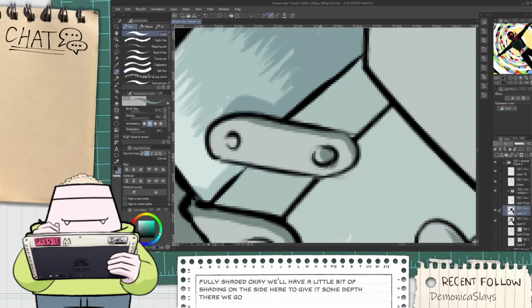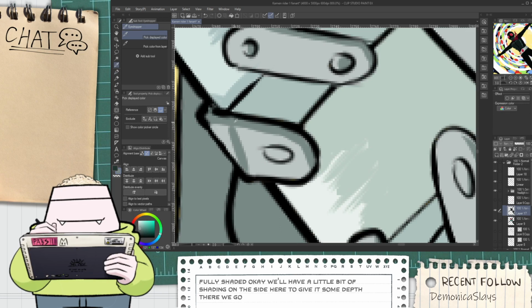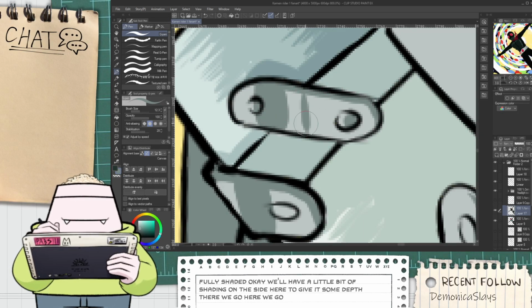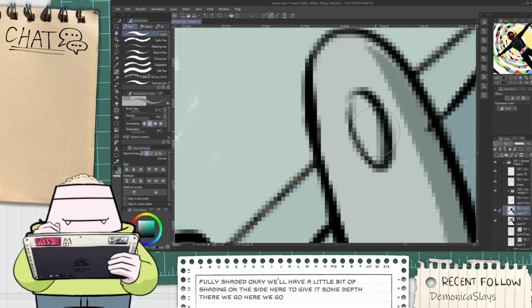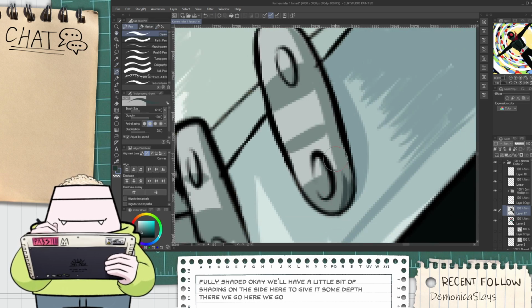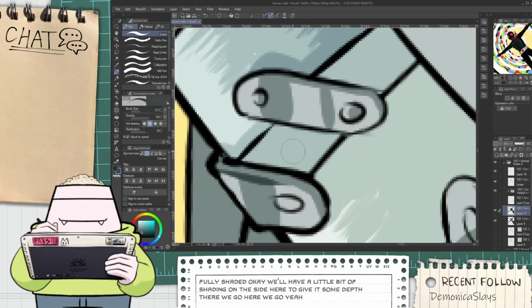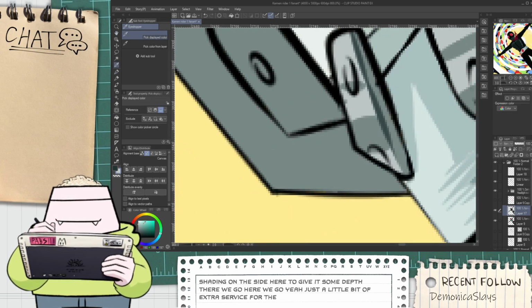There we go. Here we go. Okay. And the edge of it here. I'm going to need a slightly darker shading color as well to do the area here. Yeah, like that. Just a little bit of extra surface for the bolts. Then a little bit of a highlight.